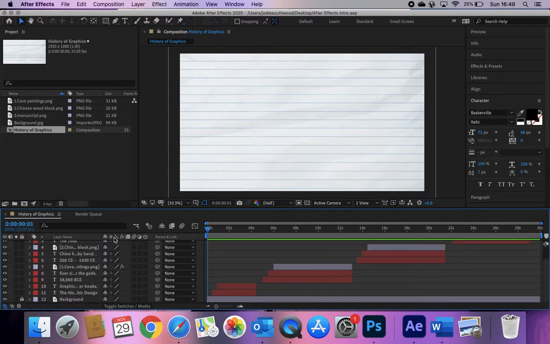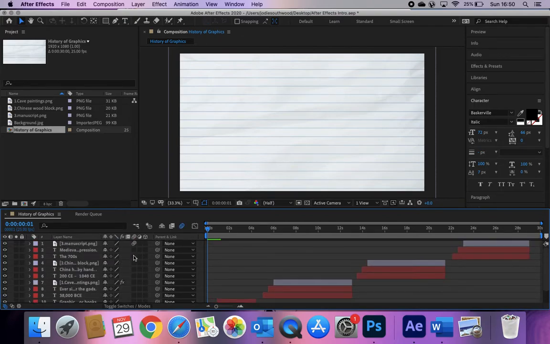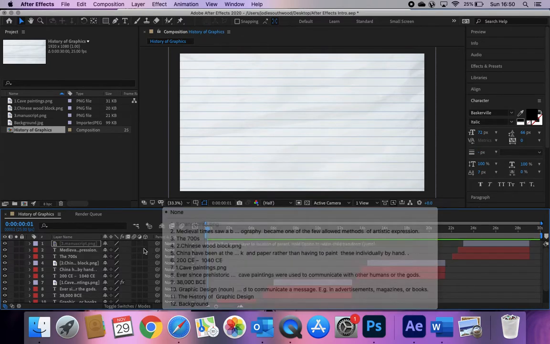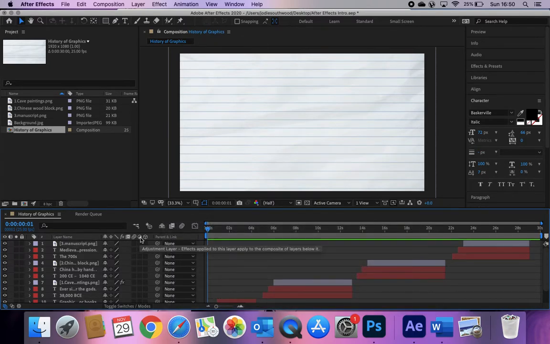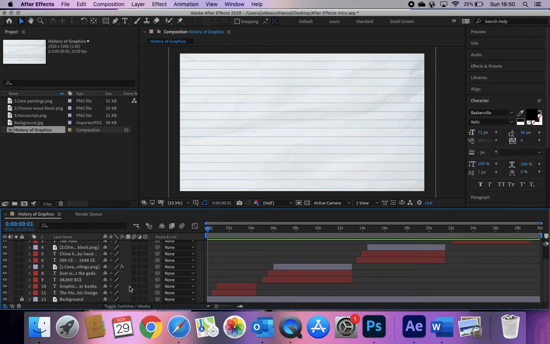A couple of things you can look at up here are these things here. So we've got frame blending and motion blur. So if you've got lots of things happening and you want it to feel a little bit more clean and crisp, you can see you've got these little tick boxes. So I could tick motion blur for some of these things. I could untick that. I could also think about other things like that, but your motion blur is probably the only one you really want to think about for now.